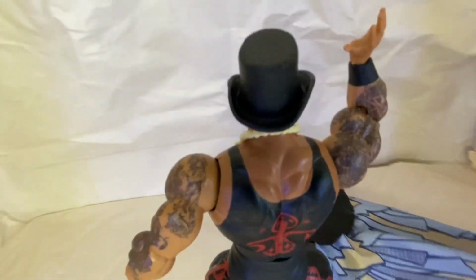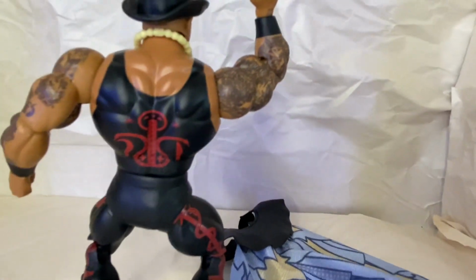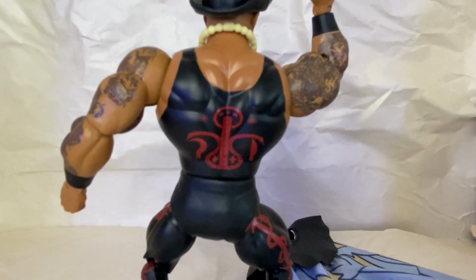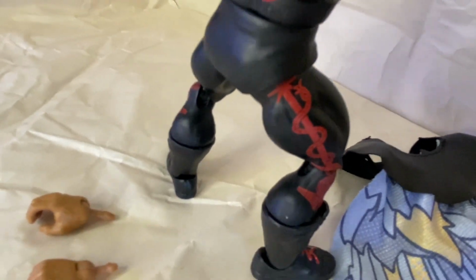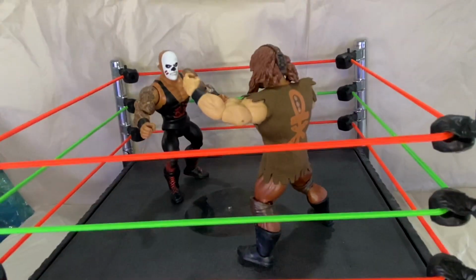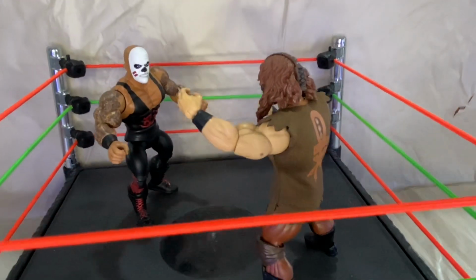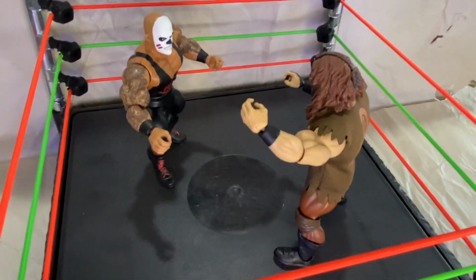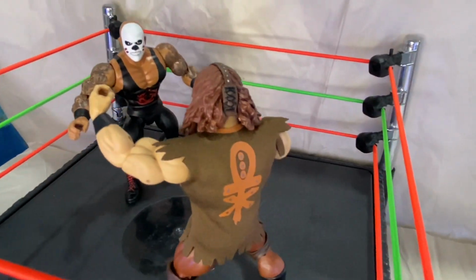Just wanted to also point out the back of his wrestling tights. They have that little Papa Shango voodoo logo, the same red and almost design pattern as on both of his legs. Really neat little touch of detail that they didn't really have to do, I think. And as you can see, they fit pretty well in a standard Mattel wrestling ring. So, if you want to get some good figure photography going, this works.